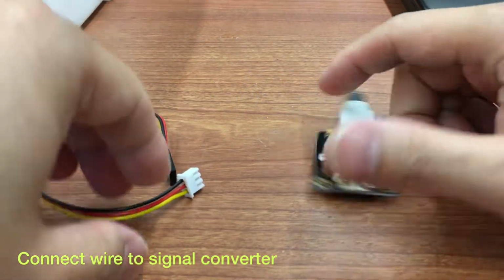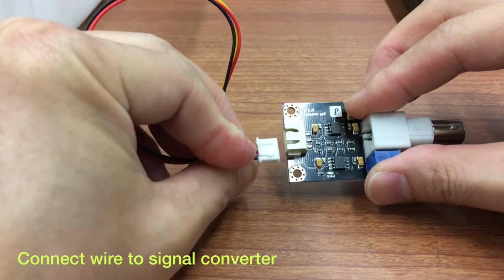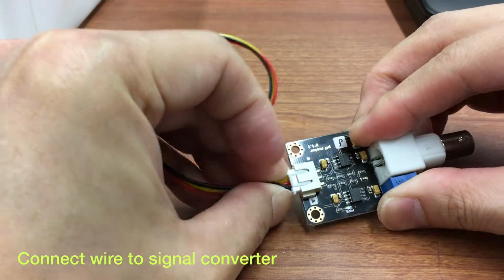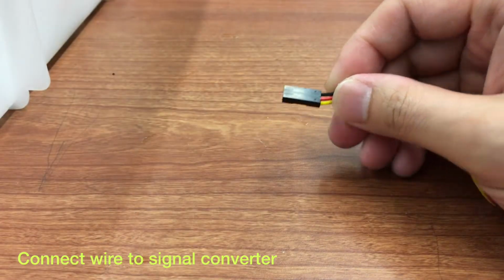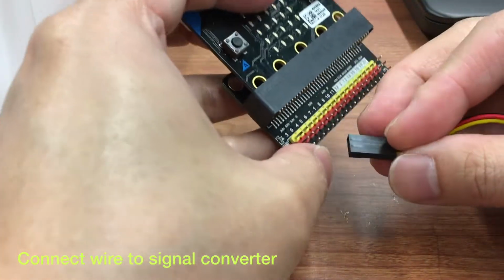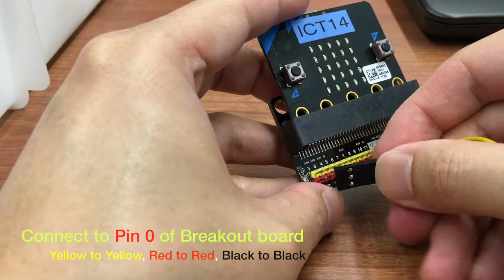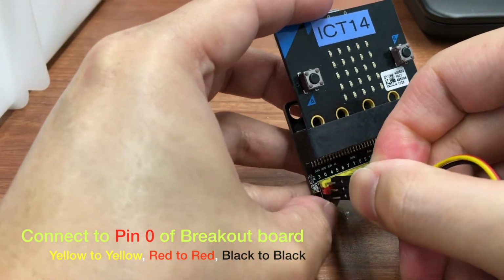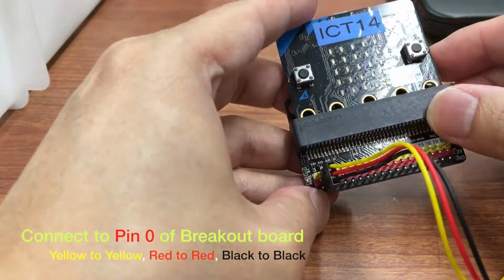First of all, you need to connect the wire to the signal converter. And then connect it to pin 0 of the breakout board. According to the color: yellow to yellow, red to red, black to black.